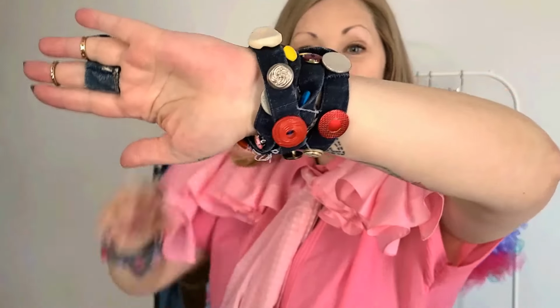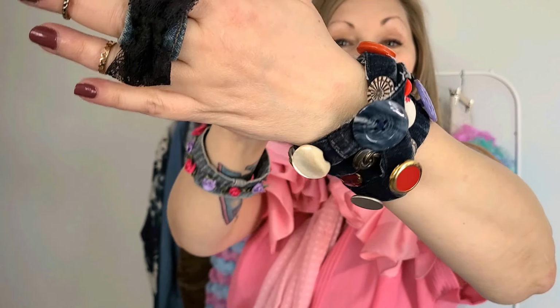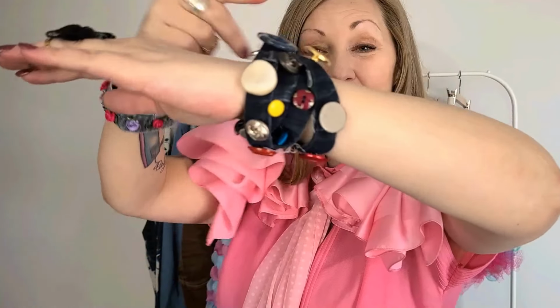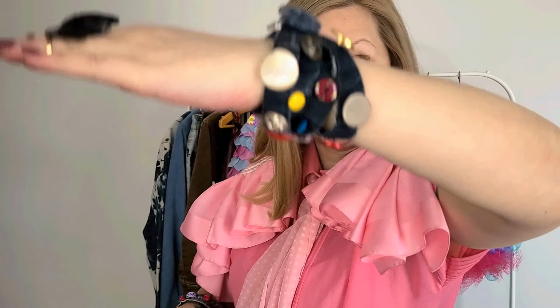Buttons are also fantastic if you glue or stitch them on to your chopped denim hems. And you can create some pretty awesome wrap bracelets.